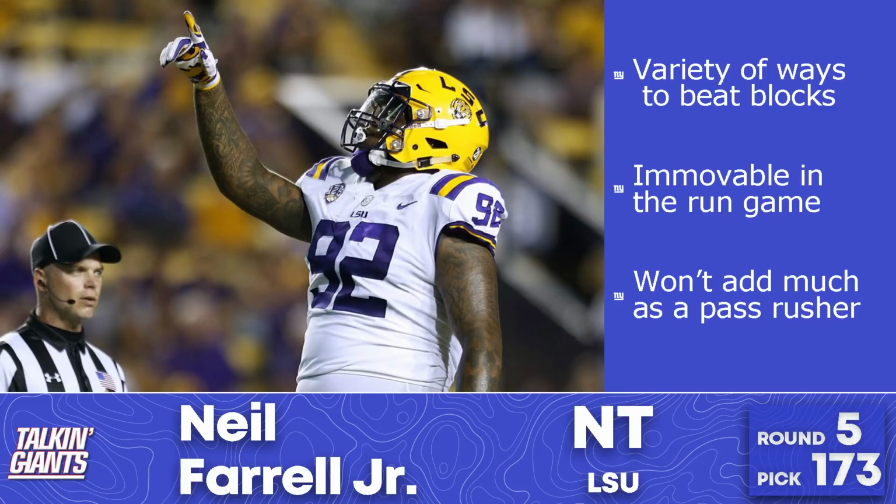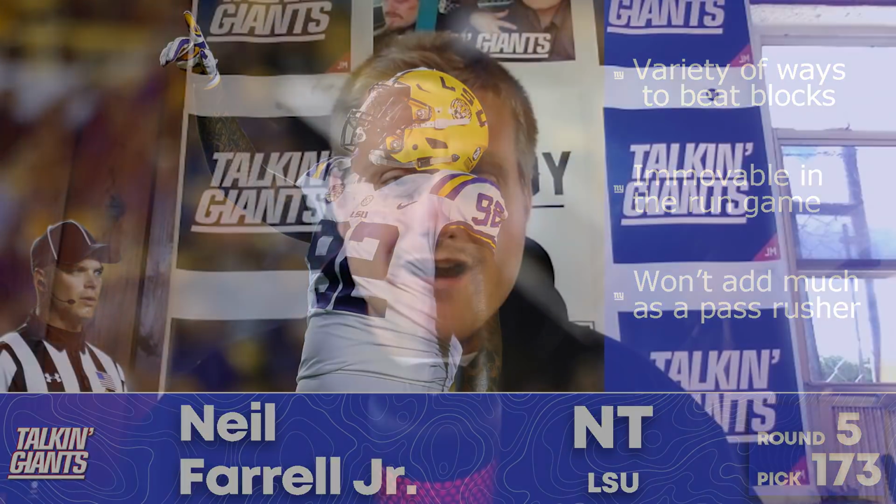If you're playing him at nose tackle, that's kind of what you're asking for. You're not going to find many nose tackles who are just chasing down quarterbacks. He's a bad athlete when he's in open space. But as far as running him at nose tackle, the Giants have Justin Ellis there, still somewhat of a hole, and Justin Ellis is getting older. I think Farrell Jr. would come in. He's got that nice ability to fire off and hand strike. So with our 2nd 5th round pick, I'm going LSU defensive tackle Farrell Jr.